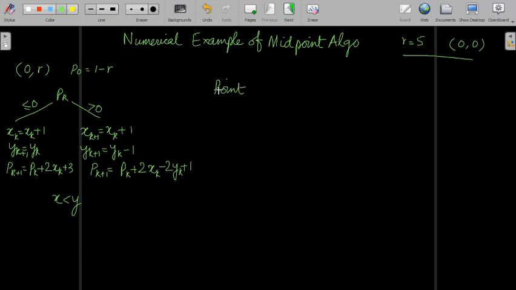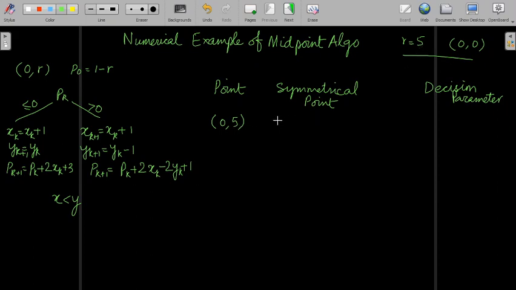So the calculated point I'll be writing below this column, and we will get a few points which come out to be out of symmetry. Symmetrical points will be listed here, and in the last column we have the decision parameter. Okay, now let's start. The very first point, as the algorithm says, is 0, r. So the first point will be 0, 5, as the value of r is 5.